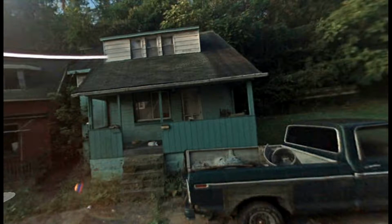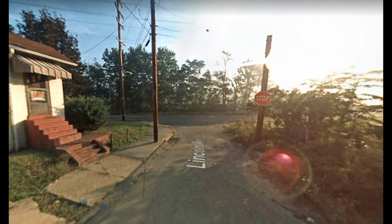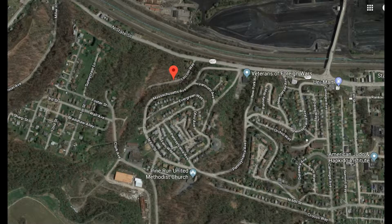Reportedly there was a gas leak in the vicinity of Lincoln Way back in 2006, exactly a year before this imagery was taken. And apparently that's when there seemed to be an upswing in people leaving, so maybe there was some kind of endangerment from the mill, maybe there was gas endangerment. It's hard to believe that because there's literally, one side or the other of Lincoln Way, there's other streets and there's other houses there that are inhabited and have still been inhabited. It's hard to say that that's the reason Lincoln Way was abandoned, when you'd think if there's toxic gas in the air, people who are a block away from you would also be leaving too.